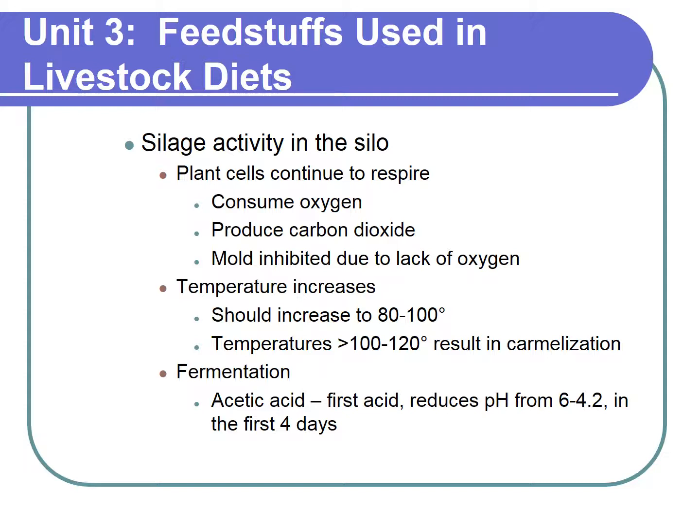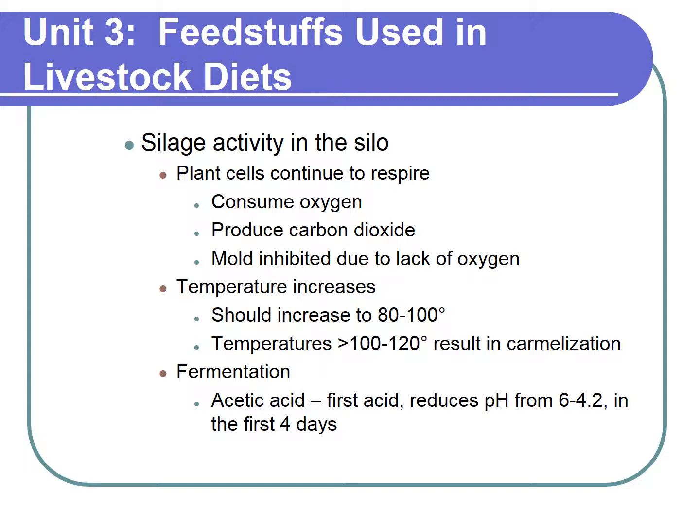If you get above 100 to 120 degrees, you're going to have the caramelization, that Maillard reaction that we referred to back in the first section. And the corn kernels that come out are going to look brown and burnt. That's not good, and your corn silage is going to come back and test poorly.